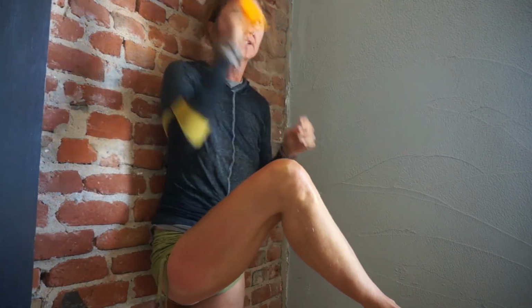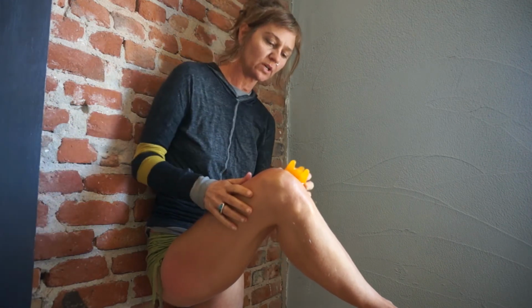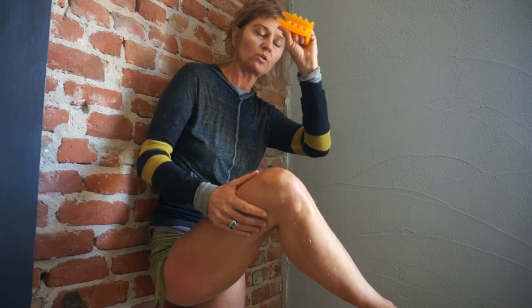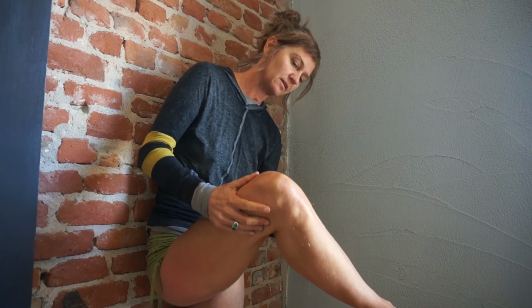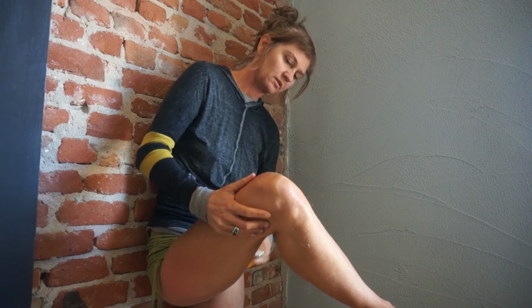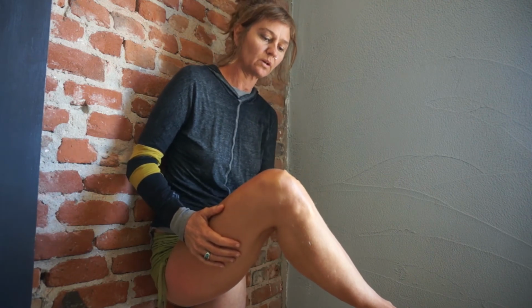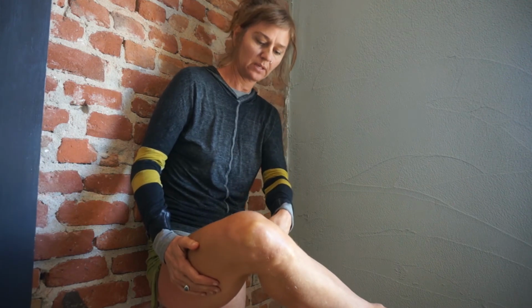And then on the other side, on the inner side, is the same basic thing, and this is where I was experiencing all the adhesions on the inner knee, and it can be really tender when you work it. So you start again really soft, light, and you go across laterally, so again against the grain, and with light brisk pressure. Once you start to get a sense for it, then you flip it, go more with the grain, and then just begin to tip and peel all the way down.